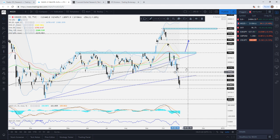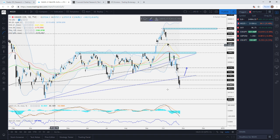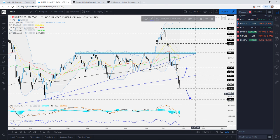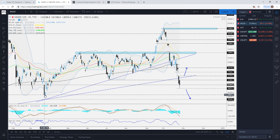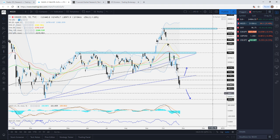But that's, of course, the upside scenario. Let me just put the arrow back down, and this is what you could probably look at as well. If this continues weakening further, and if we start breaking today's lows near the 20,972, well, brace yourself. We could see maybe another drop towards the lows that we saw around March time, and that would be around the 20,345 zone. So keep your eyes on that one, guys.